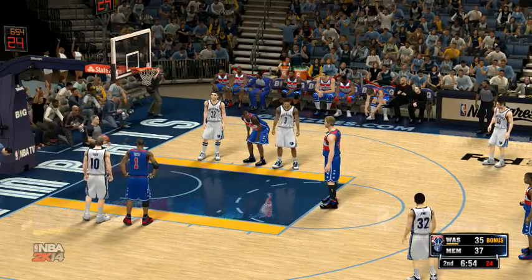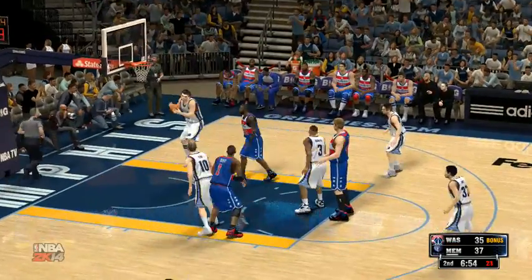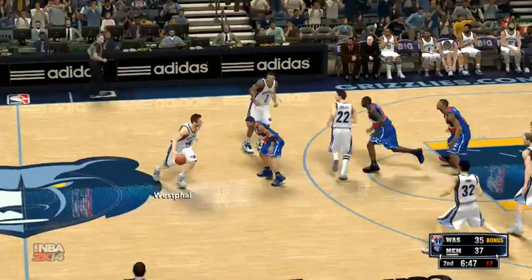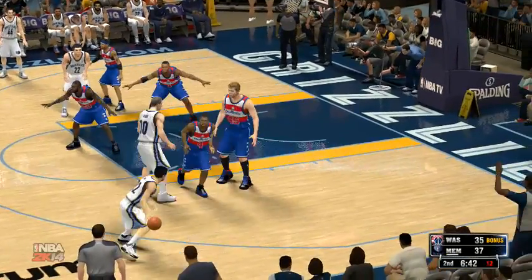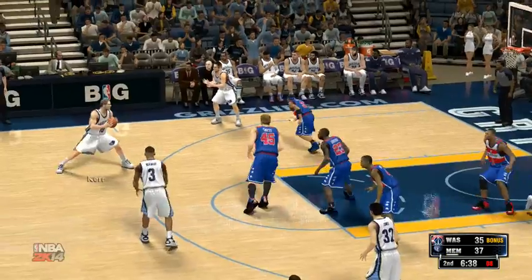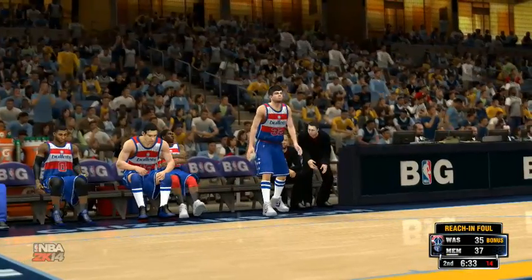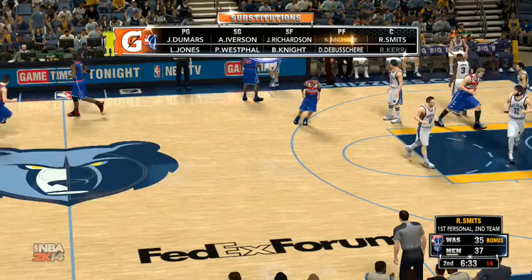The Grizzlies making a switch here. DeBuscher is checked in. So one for two that time with the stripe. For Memphis, they've gone 6 of 10 from the floor here in the second quarter. Money passes to Jones. Passes it to Norman. Six to shoot. Here's Money. And the call will go against the Prodigy. That's his first foul. Wizards making a switch here.